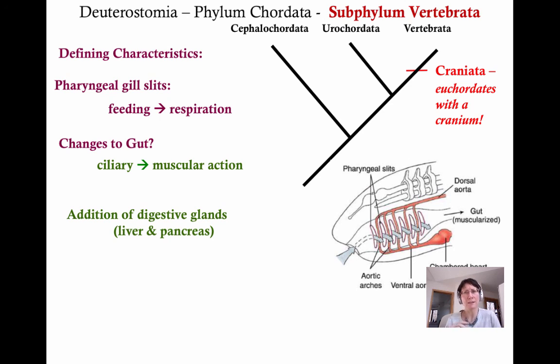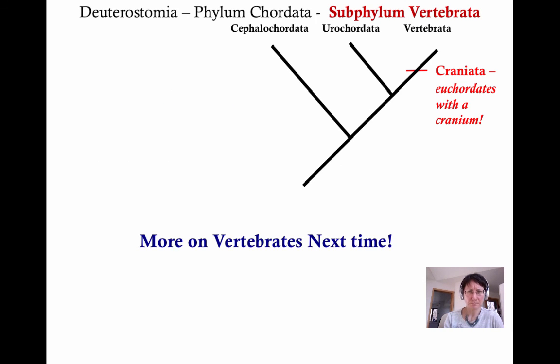But what's really interesting is as we go through each of the vertebrate groups, you're going to see really interesting specializations within each group to their gut. So for instance, you're going to see modifications of the stomach. You're going to see what's called a spiral valve in the sharks to help increase surface area for digestion and absorption. You're going to see different sizes of the liver. Sometimes the liver is going to be gigantic to deal with really high fat content. Sometimes it'll be strongly reduced. Anyway, you'll see modifications of the gut.